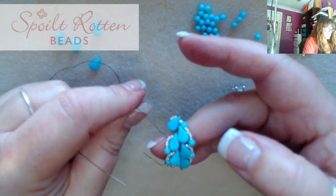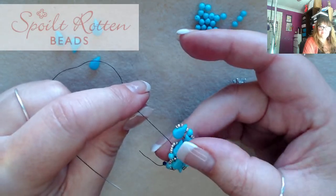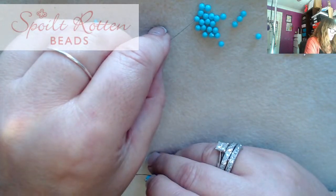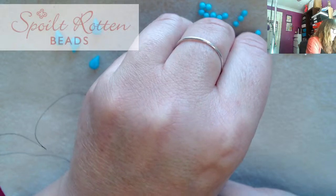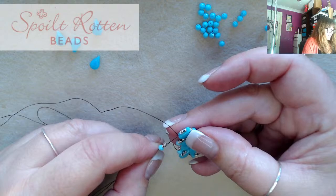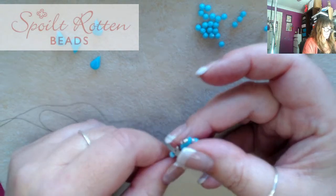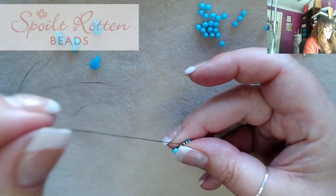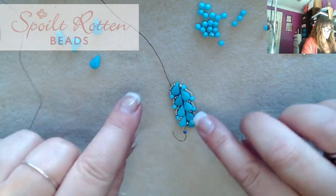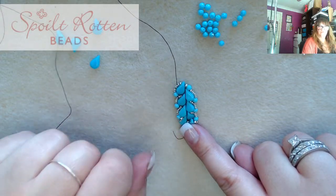You just want to, again, be very careful with your tension. If you pull that thread too much, your beads will stick up, and you want that lovely smooth tactile finish, so not too much with the tension. And again, I'm going to pick up 1 of my 3mm and 3 of my 15-0s, and I'm going to go through the first of my 15-0s in the group of 3 ahead of me, and that is literally all there is to it until you get to the other end, so that you end up with a lovely pretty length of your beads.